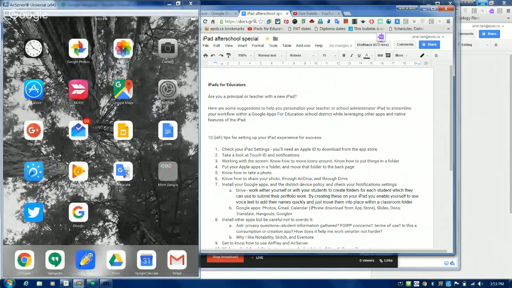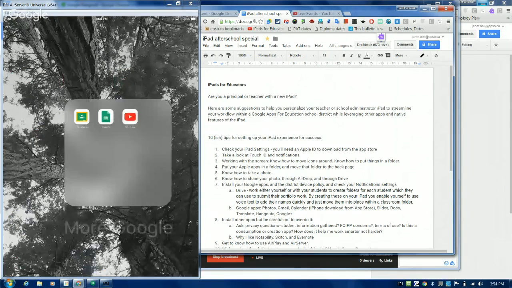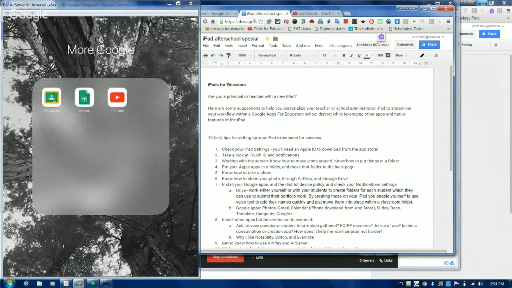So you'll see I have another on my front page. I have some of the Apple apps. The clock is still there. My Apple Photos is there. The camera is still there. So you'll see I have a number of Apple apps there, but it has a very Google focus now on this page. In fact, it has such a Google focus that all of the Google apps I wanted to have didn't fit on that front page. So I've added another folder on here called More Google, where I have some Google apps that I don't use as often, but I still want to use and have on my front page.